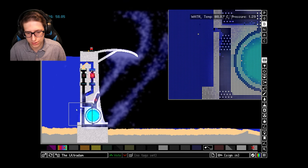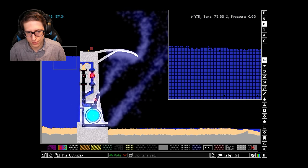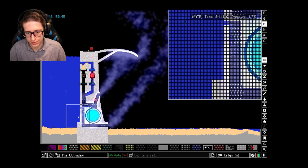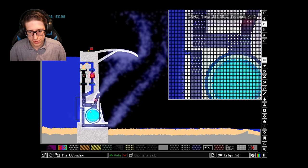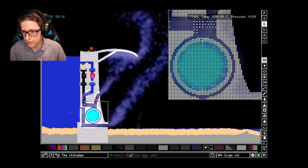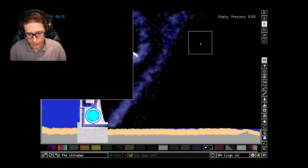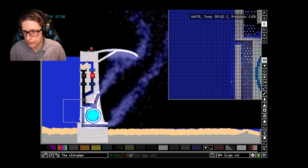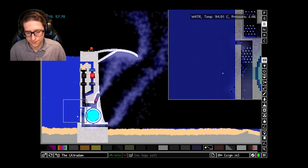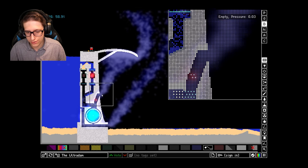It's starting to just turn into steam. You can actually see bits of steam going through. It's boiling. The dam is boiling. You can see the water popping up from the little bits of steam going through. So the dam water is boiling. The titanium is now at 600, 700. It popped up to 800 degrees there for a second. The dam water is still way too hot. It's 100, 105. But it still seems to be pretty stable. It's not out for the count yet.